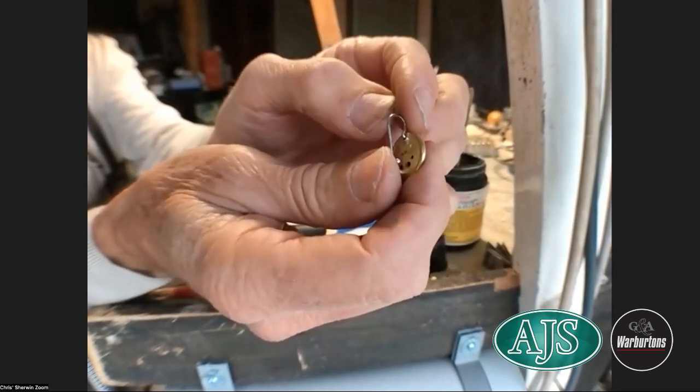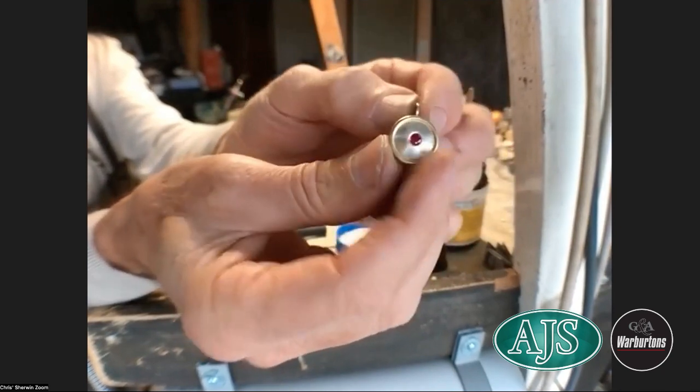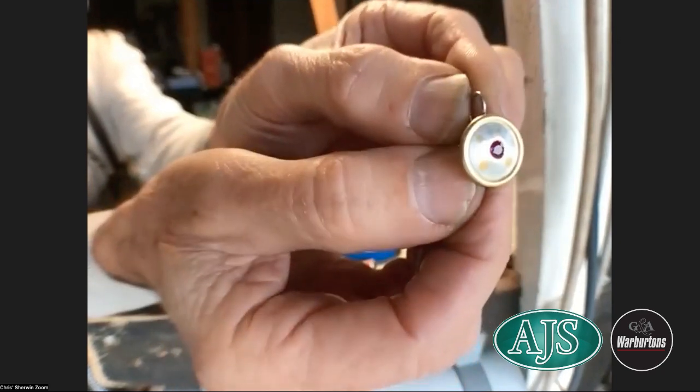I think I've made many handmade earrings, opal ones. These are platinum and gold. I've actually got, you can probably see, the pure gold inlay in the front.